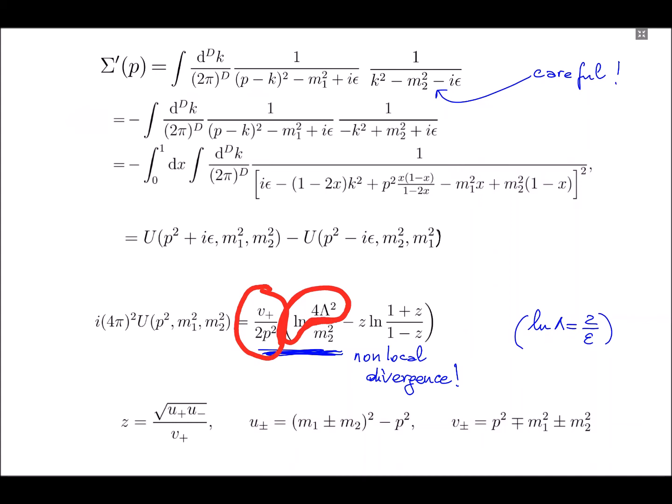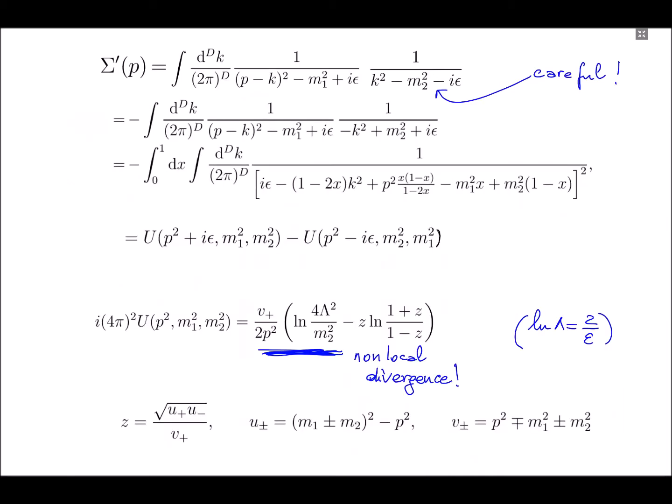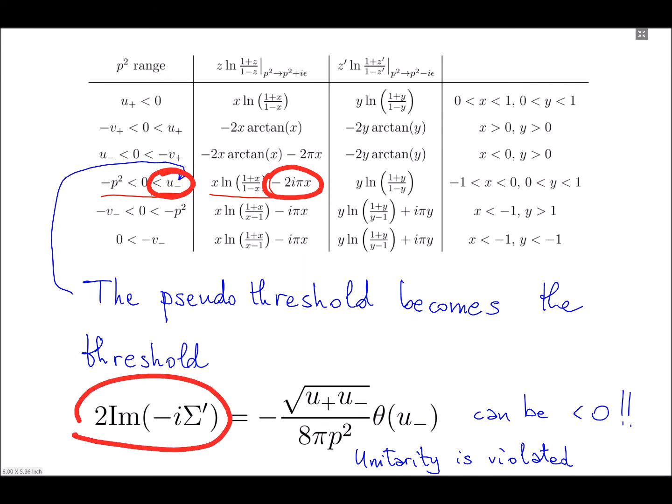You violate locality of counterterms, because these are counterterms. You violate renormalizability. You violate stability, the thing we said before, and you violate unitarity, because if you complete the computation, you will see that the imaginary part, as predicted, is associated with the pseudo threshold, which is this U minus. And moreover, if you compute the cross-section, which is equal to the imaginary part of the amplitude according to the optical theorem, it will be negative. Anyway, you will find, as I told you at the beginning, negative cross-sections. So you violate also unitarity. So this is a propagator that is amazingly wrong in all directions. And that means that probably if you change some key things, you can find something that's completely right.